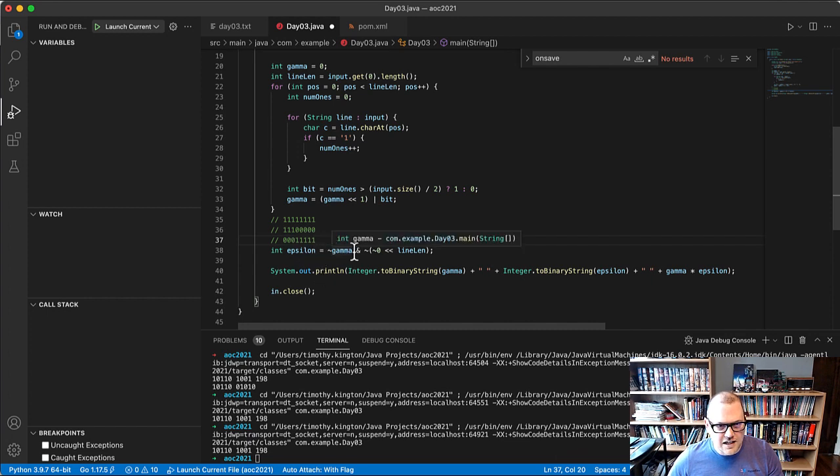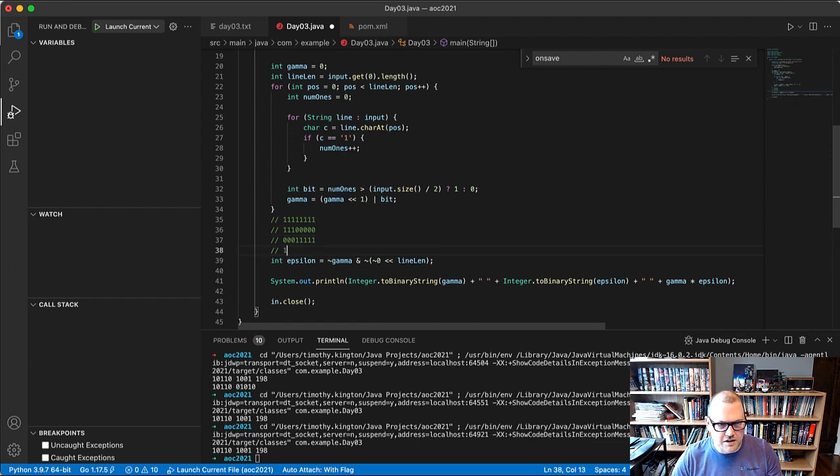And then we're going to take not gamma and AND it with this. So not gamma, if you remember, came out as something like a whole bunch of 1s and then 0, 1. I forget what it was. I think it's 0, 1, 0, 0, 1. So it looked like this. If we take this and we AND it with this number, which also has a bunch more zeros on the front, what's going to happen is only these last 5 digits will be kept because we have 1s here and everything else is going to get killed by these zeros. So the zeros will wipe out all these 1s, and then the last 5 1s will match up with these bits, so we will keep these bits, and we wind up with the epsilon that we were looking for.